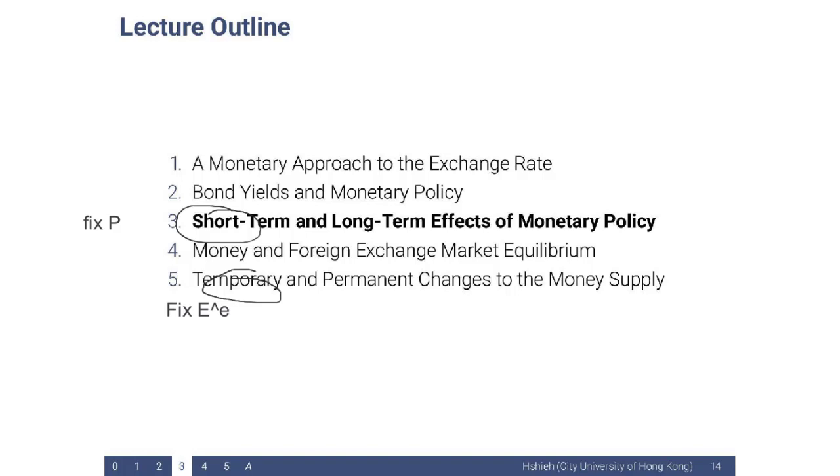So we're going to do two types of scenario analysis: short versus long term. Short term means prices are sticky, and don't respond to money supply changes. Long term means that all prices will change in response to money supply changes, one for one. Temporary means that any change by the central bank will be undone before we get to the future or the long-term area. Permanent change means that any action today will persist indefinitely into the future, and therefore expectations will change.